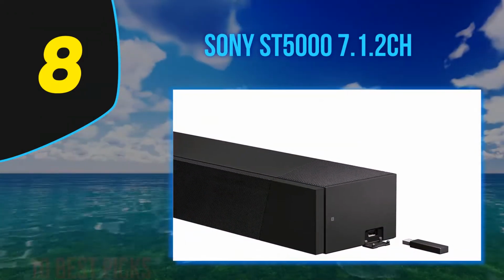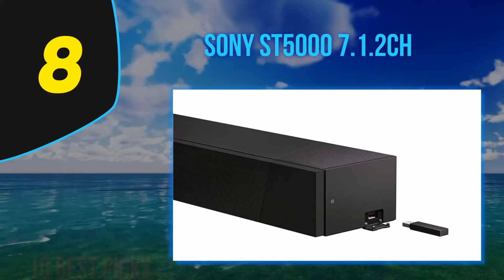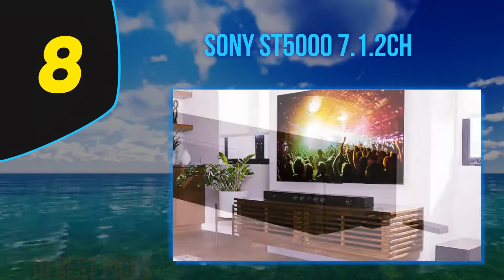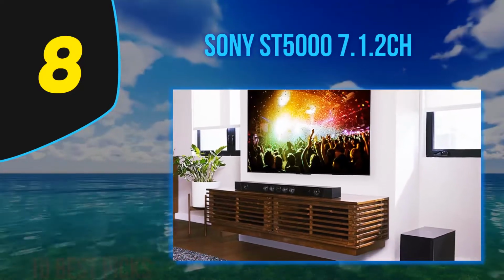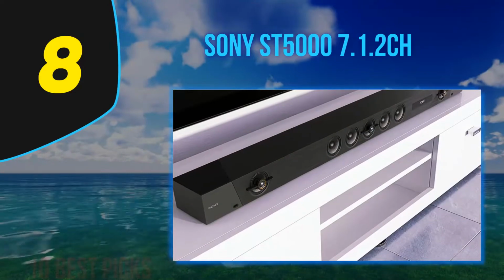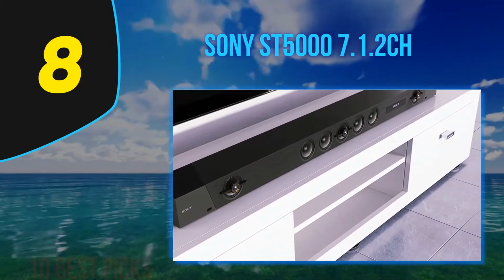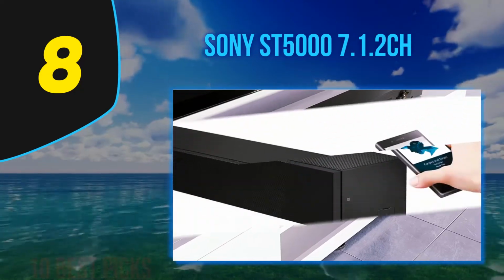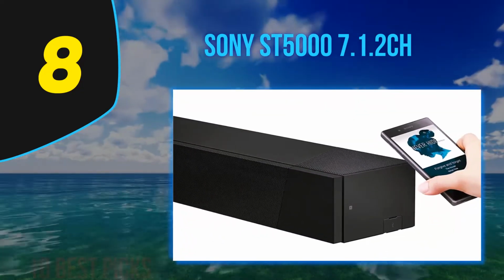At almost 47 inches wide, the HT-ST5000 is a good mate for TVs 55 inches and larger. The bigger size allows room inside for 9 drivers, 3 pairs of tweeters and woofers, plus the 2 Dolby Atmos units for beaming sound upwards. Bigger is always better when it comes to audio. The subwoofer included is huge compared to other soundbar subwoofer combos, and it will definitely put a smile on your face.